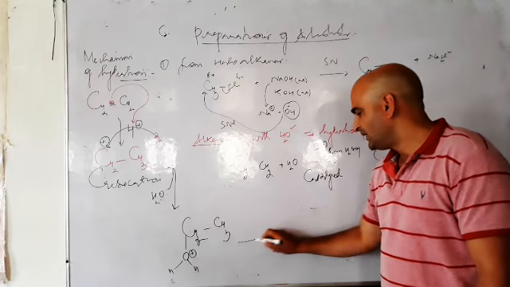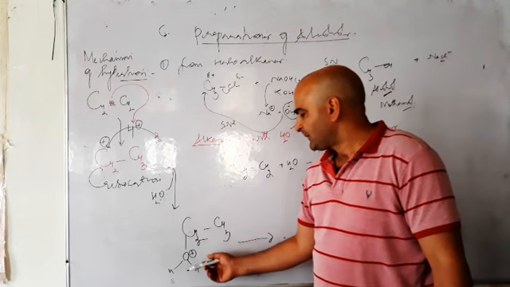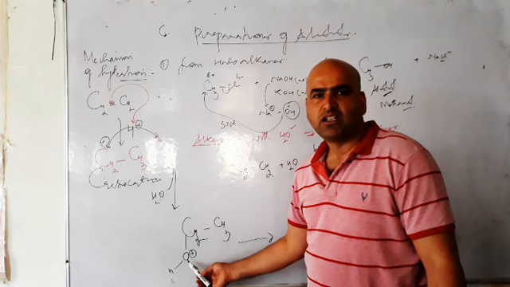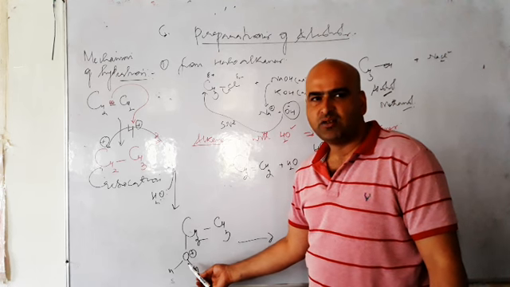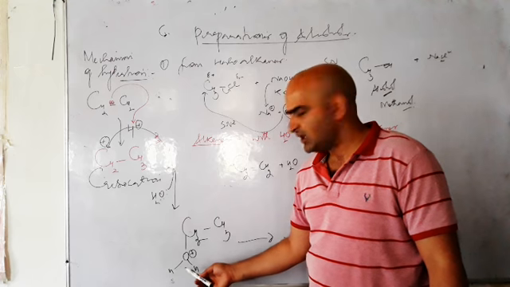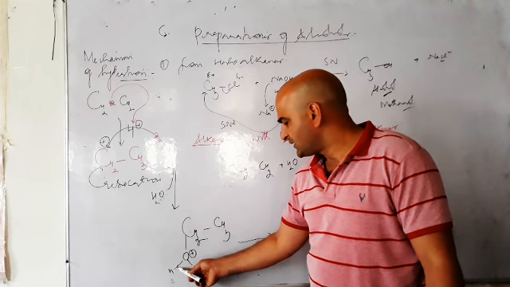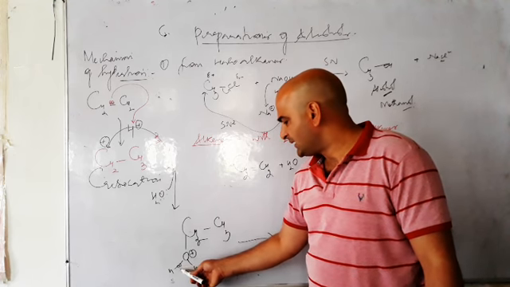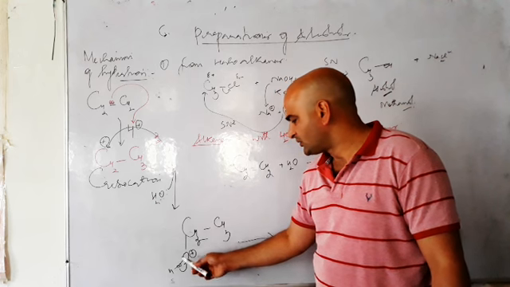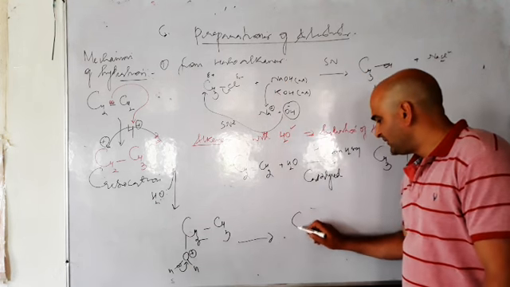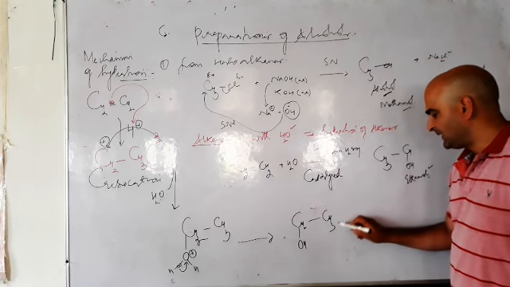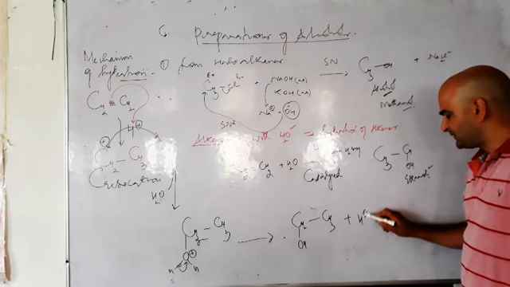And you can see now we have to utilize this oxygen. This oxygen has to be neutralized as positive charge has to be vanished. So one of the two hydrogens takes a leave, an electron pair of it goes to the oxygen, and we have the formation of CH2OH CH3 plus H positive is given up. This is called the alcohol, and specific name is ethanol.